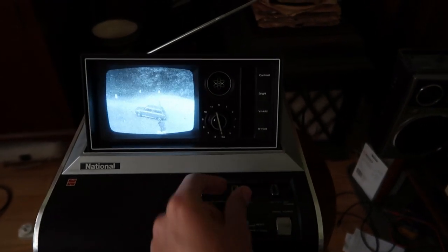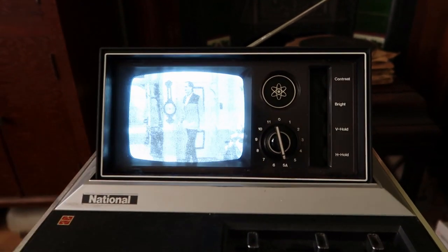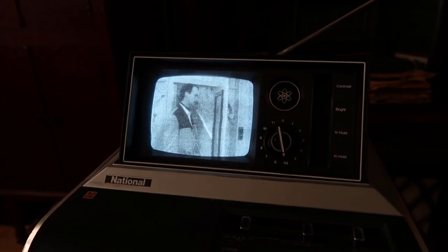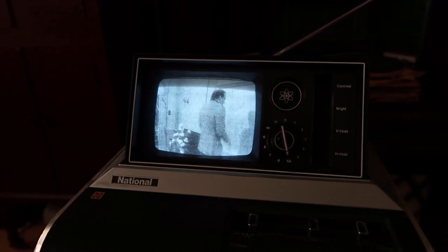Yeah, the audio is just sort of vanished. Let's see if I turn it on this one. Oh, there's audio. I don't know if you can pick it up, but I can hear some faint audio. But there you go.